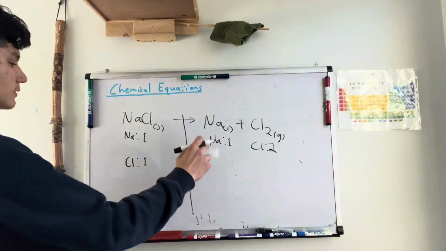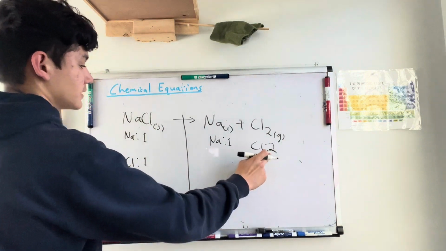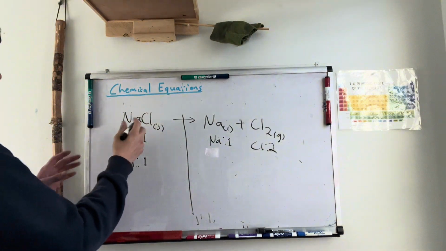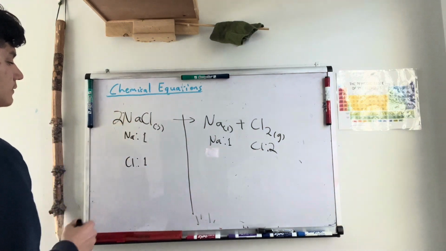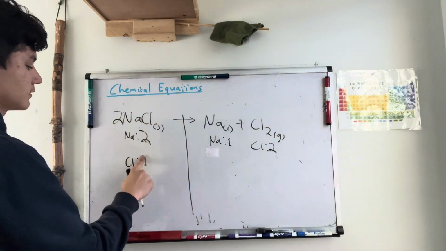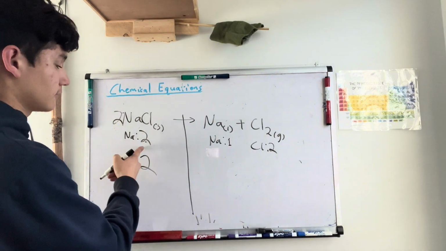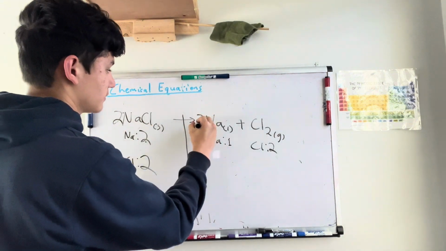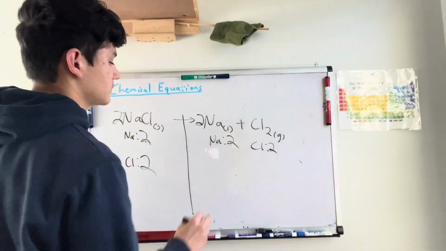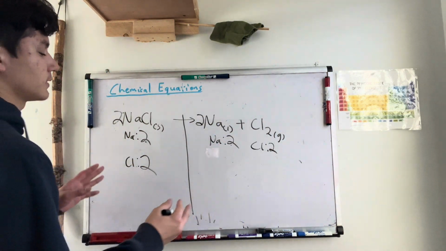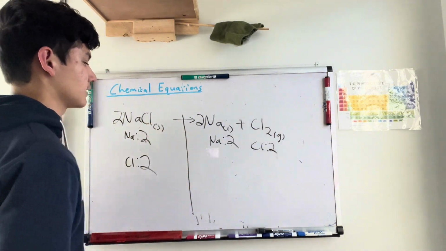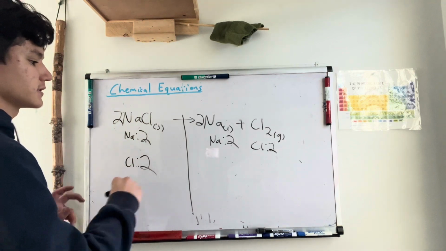So we can see here that there is only one chlorine, and there's 2 times as many over here. So simply, we multiply the only one that we have here by 2. This will also change sodium, and this will also change chlorine, which is needed. But now we have 2 sodiums here, so we've got to put another coefficient here. This makes it 2 sodiums. Now, pretty simple like that. I just wanted to show you an example of decomposition here. So let's move on to one more example, and that'll be it.